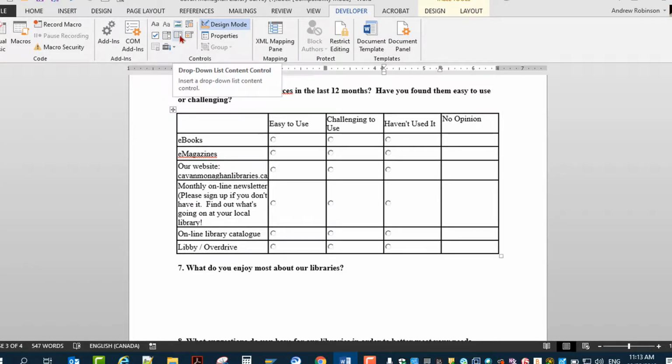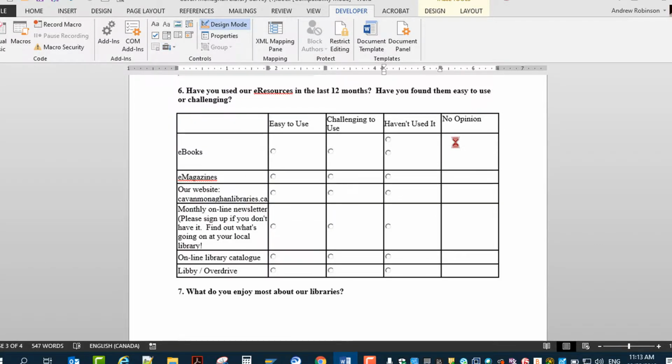Legacy tools, that's what we want. I couldn't see a radio button option. There's the multi-check box option, but in Legacy Tools here, this little briefcase, if you drop down, you get more options, including the radio button.